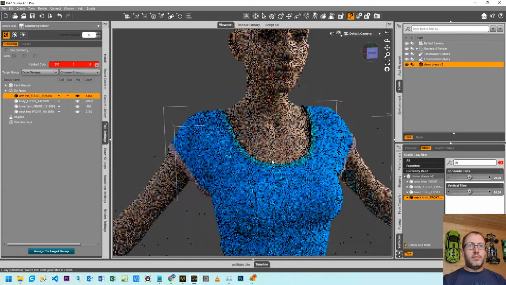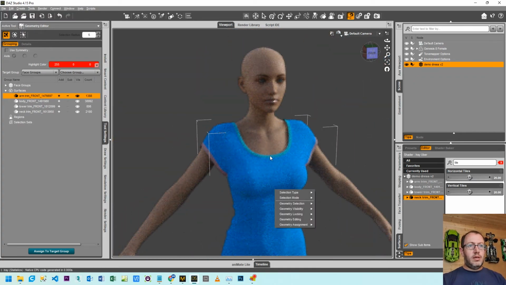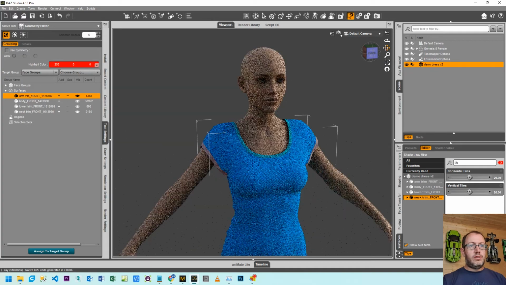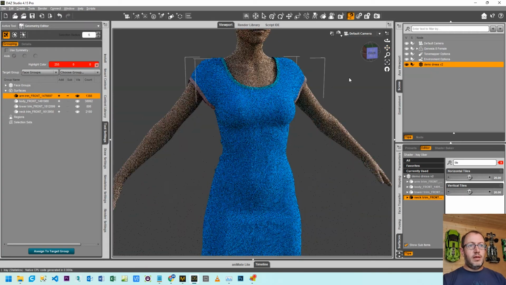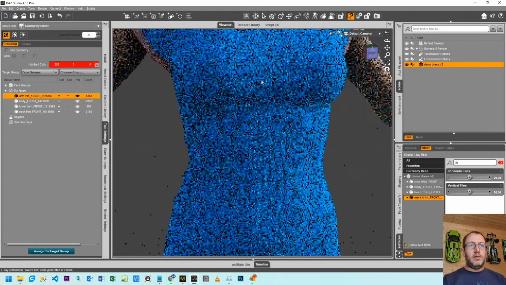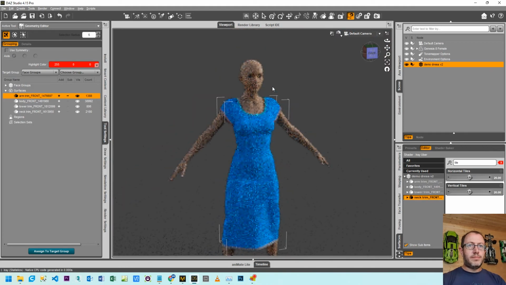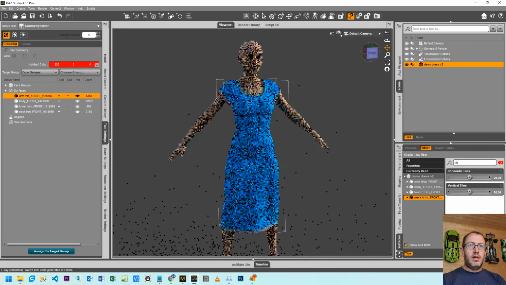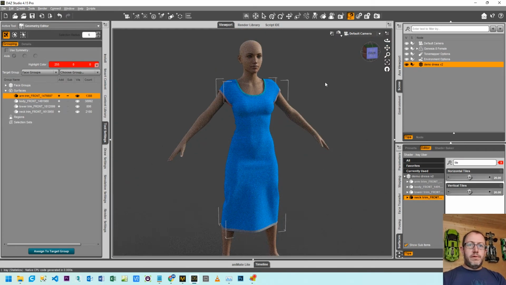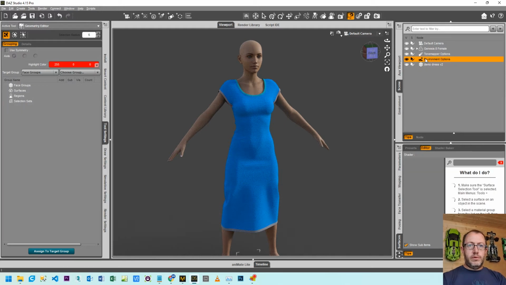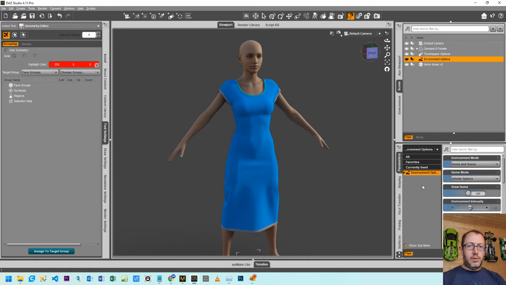So there's a textured figure. Now the other thing I've been asked about is lighting. Daz by default will normally put a HDRI map into the dome around your model.